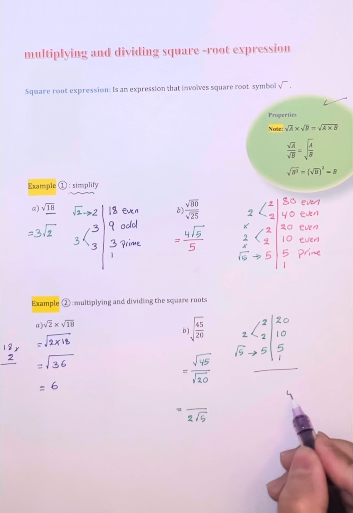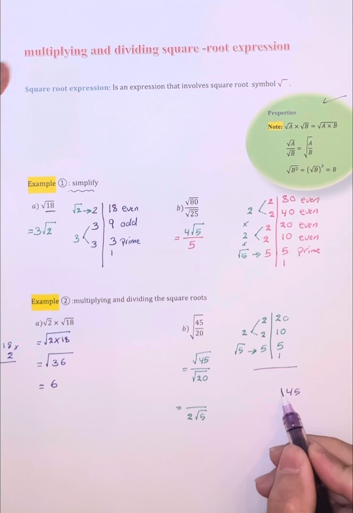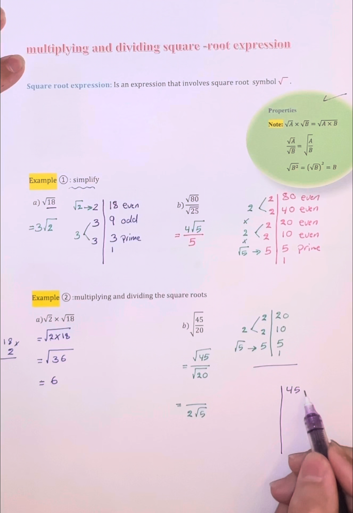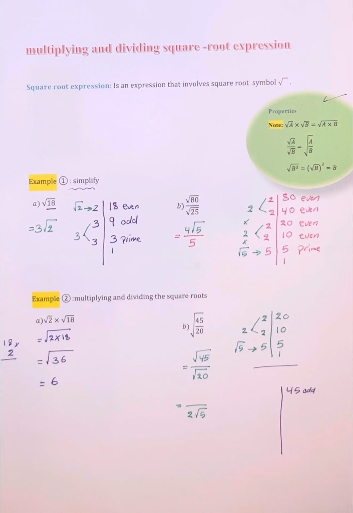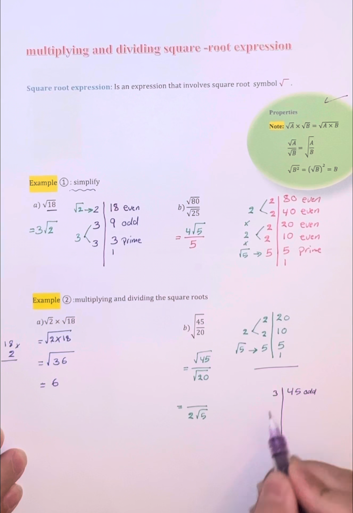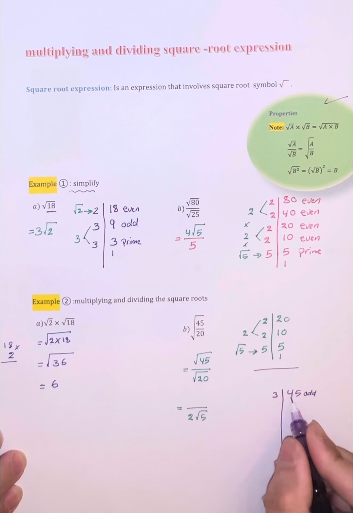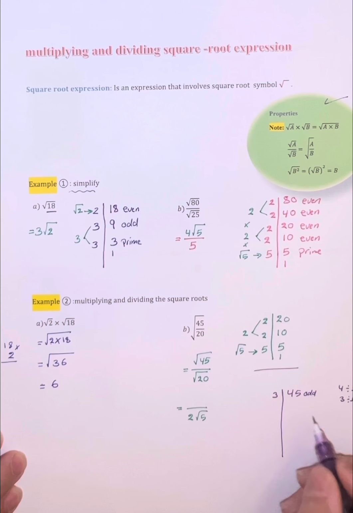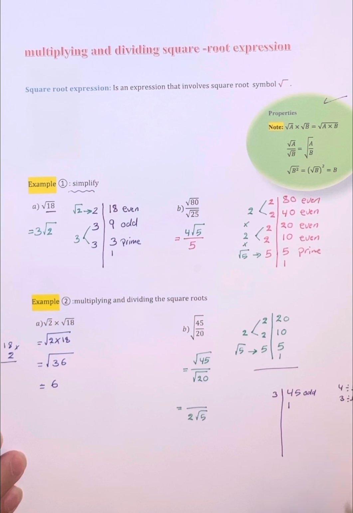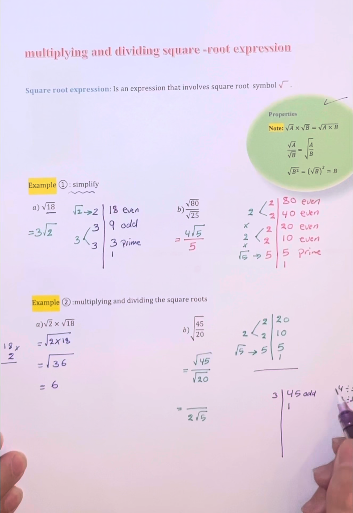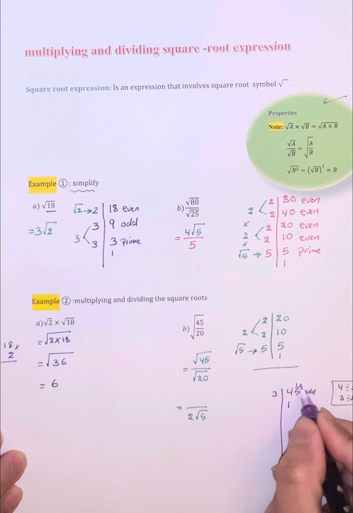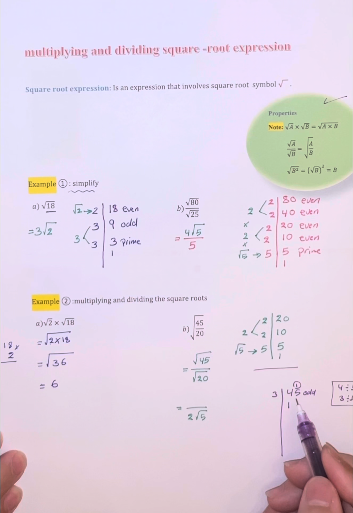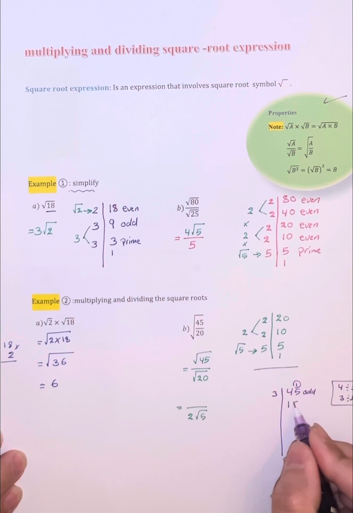And 45, factorize 45. It's odd because 5 is odd, so 45 is odd. Divided by 3. When we divide 4 by 3, we get a decimal number. So we take the number less than 4, 3 divided by 3 will be 1. So I will write the answer 1. So how many numbers are left? 1 number. So 1 is a remainder. 1 with 5 will be 15. 15 divided by 3 is 5.